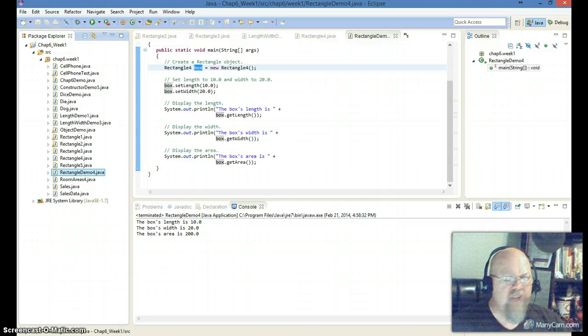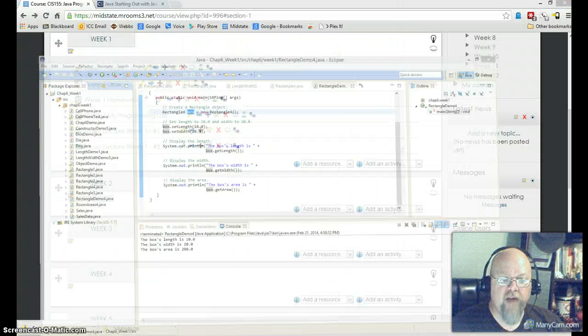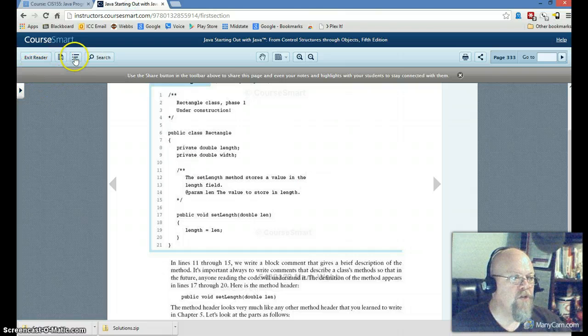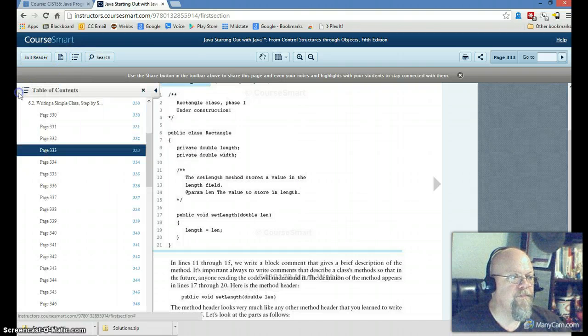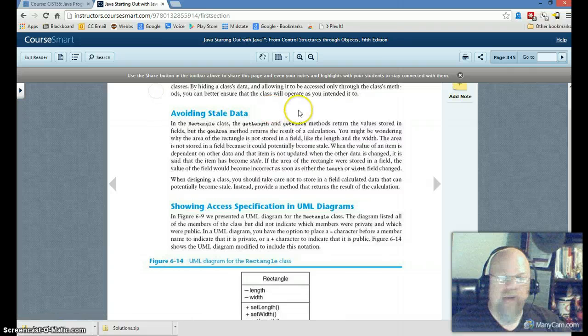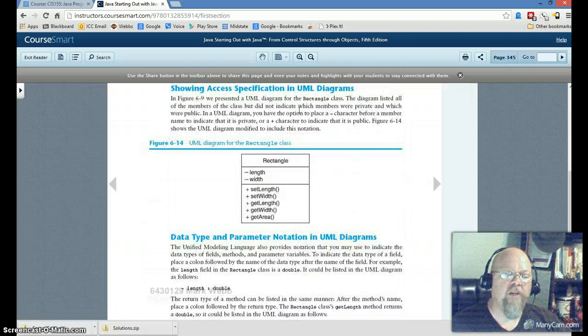Now let's take a look at the UML diagram. I'm on page 345, and let me go ahead and bring it up. What this is doing now is taking the UML diagram and making it a little more detailed. Now we're going to add pluses and minuses, and pluses mean public, minuses mean private.